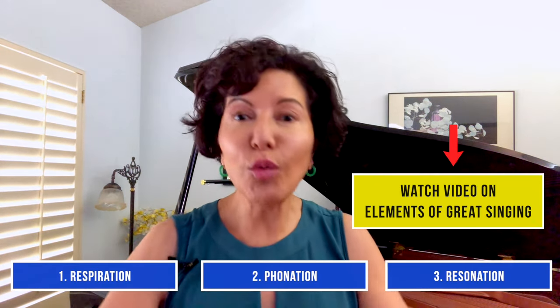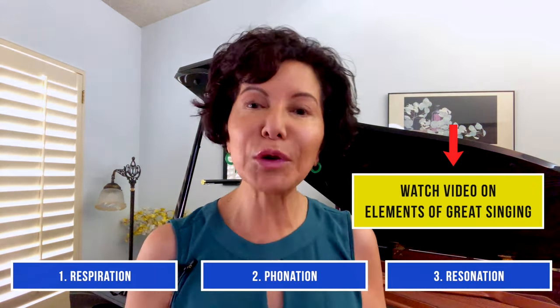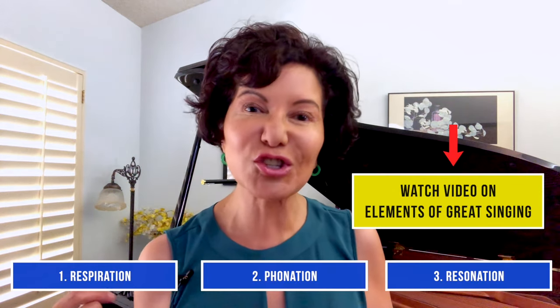In this video, we're going to go quickly through them, and then we're going to do two exercises to tie it all together. Number one, respiration. Your breath and your breath management must be efficient because, remember, it's the breath that comes up and causes the vocal folds to vibrate efficiently. So if you take too much breath, too little breath, or the wrong kind of breath, the vocal folds are not going to vibrate freely.